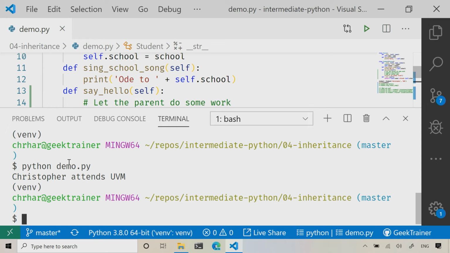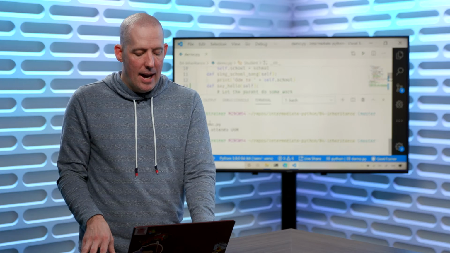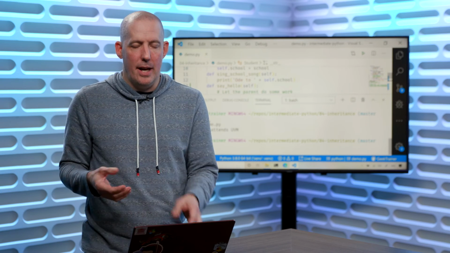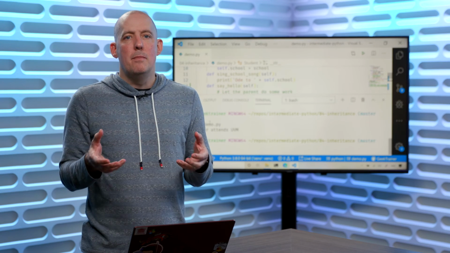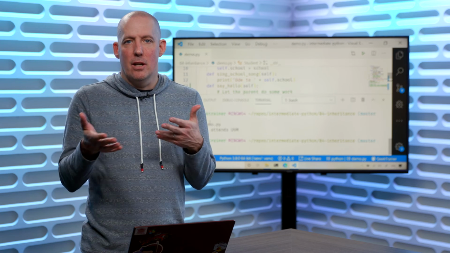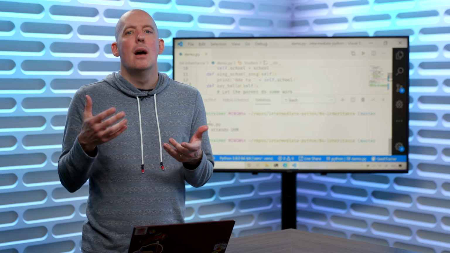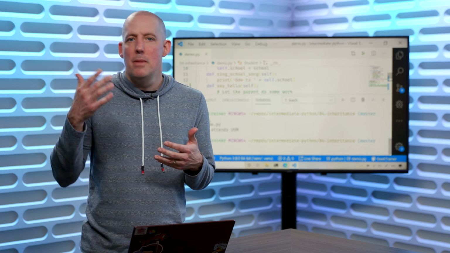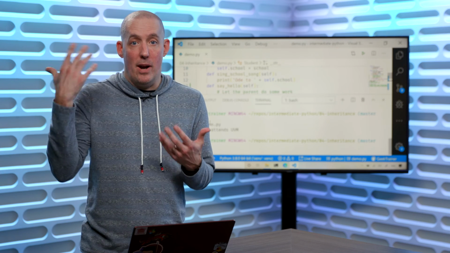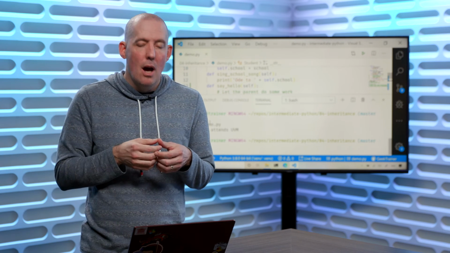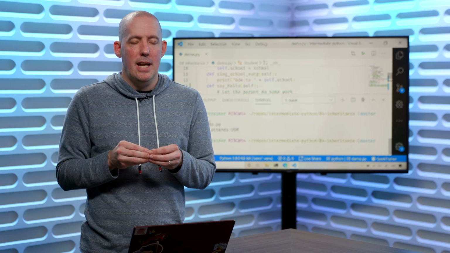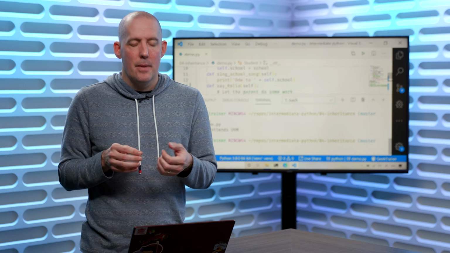Now, I want to close all of this by highlighting a couple of real quick things. Number one is, again, the fact that we've got this little is a relationship. Number two, again, the fact that everything is virtual, that I can override whatever it is that I might want. The last thing that I want to highlight is with this str.